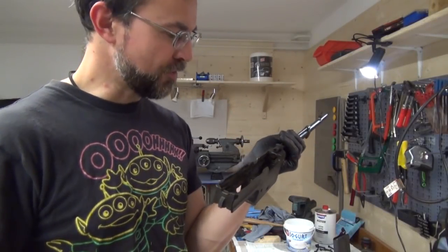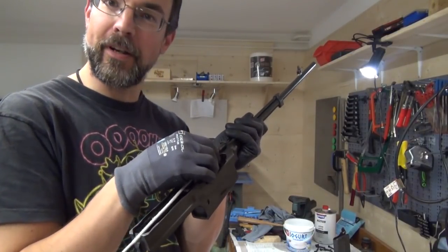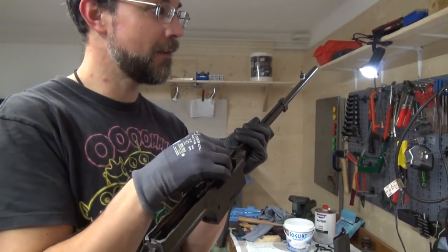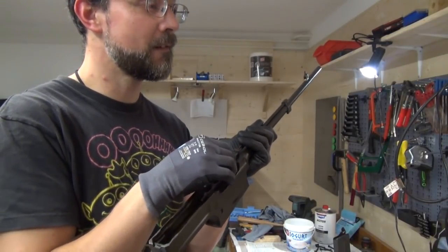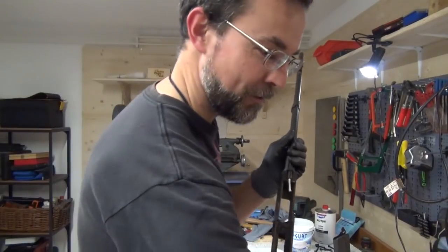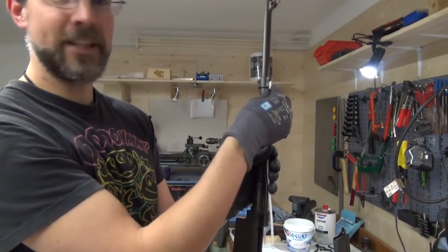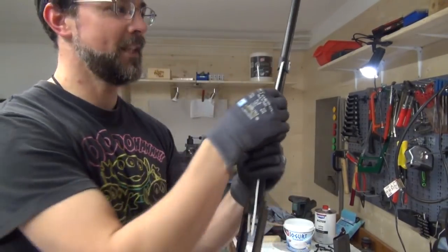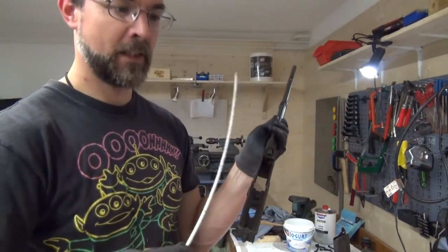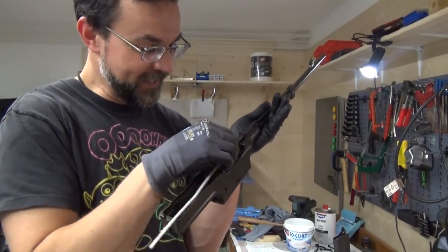All right, gas system, moment of truth. If you're of a sensitive disposition, look away. Going in fine. Ooh, touching the sides a bit there. Keep on going. Oh, we've hit the end. Let's see if it's gone all the way in. That has gone all the way to the end and meeting up at the gas port. That's a good sign. Looks like it's all clear. It's going to make things easier. And it's clean. So I think I'm going to put this in there and leave it there while I clean out the valve.